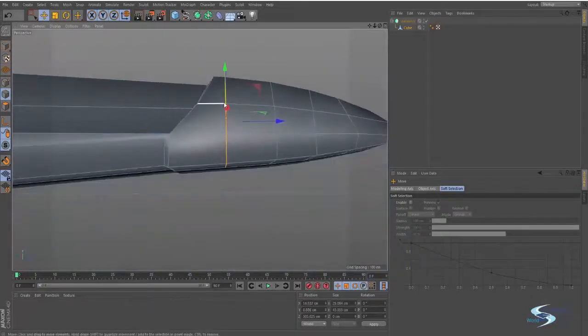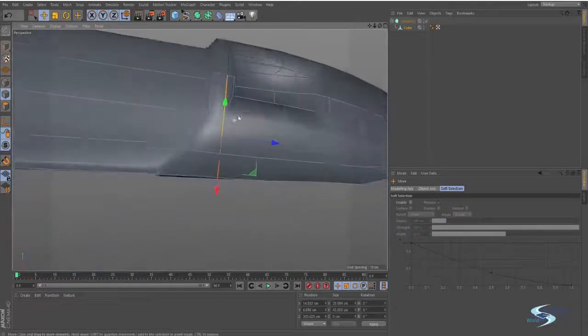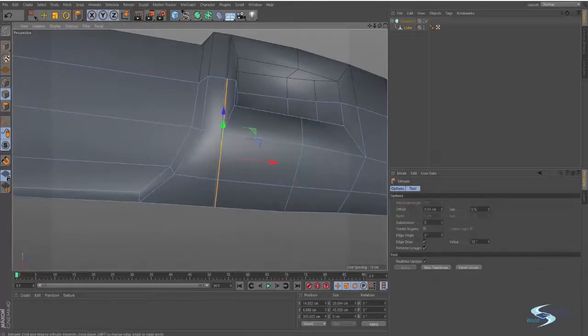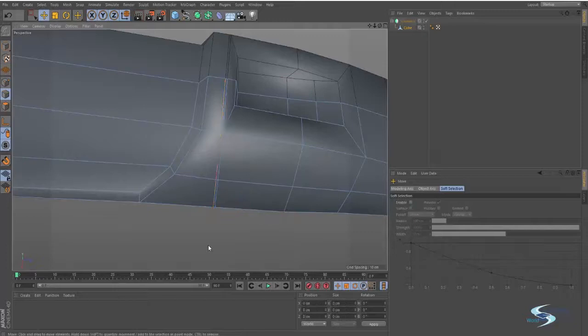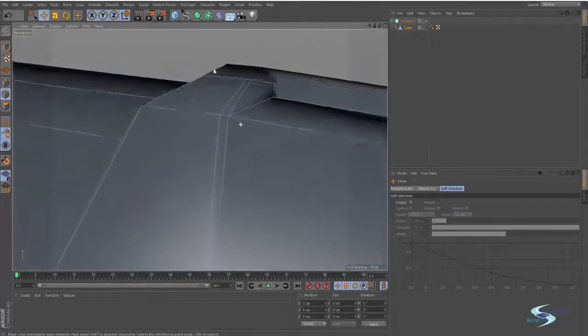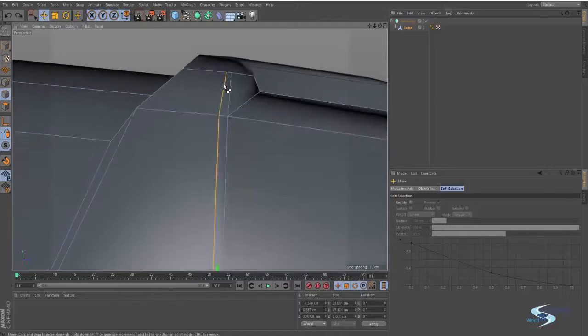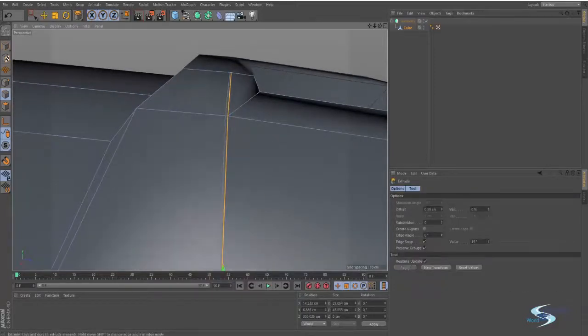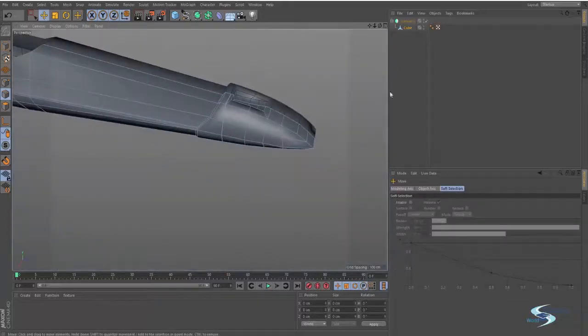One thing we can do is to take this line, right click, extrude, and now we will just have these two lines right next to each other. Maybe just want to extrude it a little bit, just like this, and there we go.